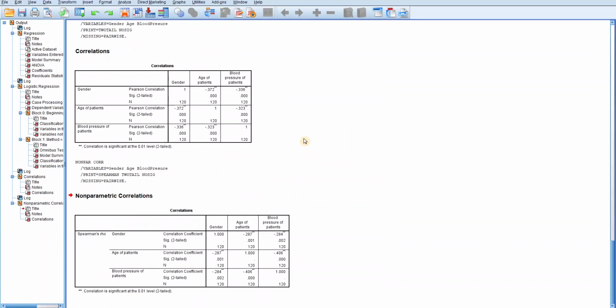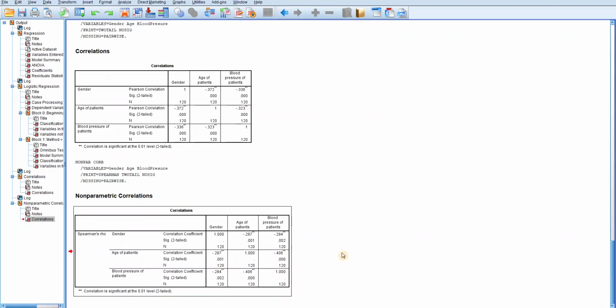As you can see, the results have been produced. The first table is the Pearson's correlation coefficient table, which provides the output for when the parametric conditions for correlation analysis are met, while the second table is the Spearman's correlation coefficient table, which provides the output for when the parametric conditions for correlation analysis are not met. As you can see, for each table, equal sample sizes are used in the correlation. That means there was no missing value.